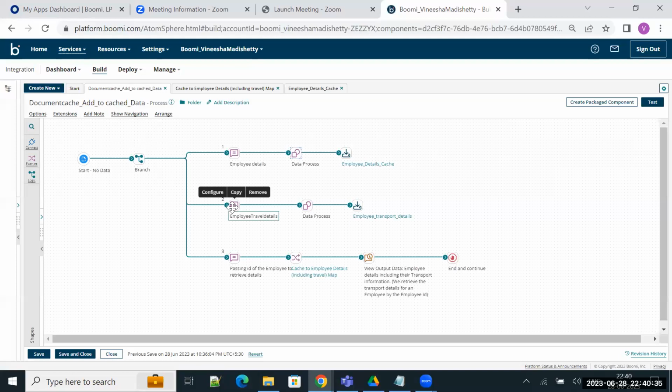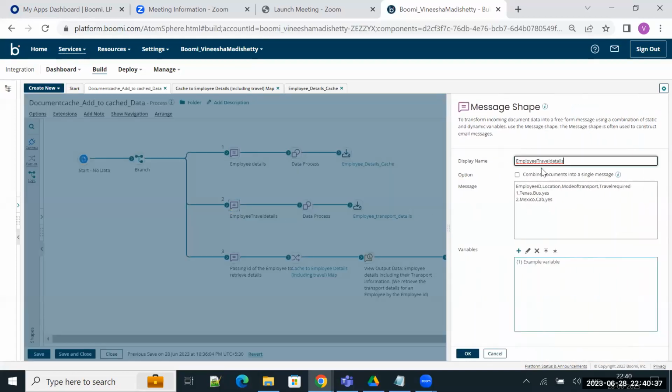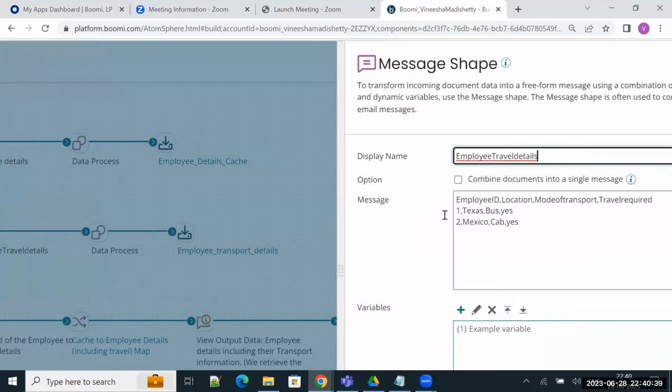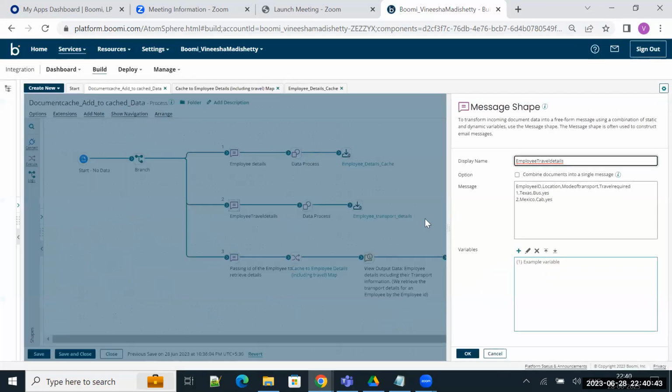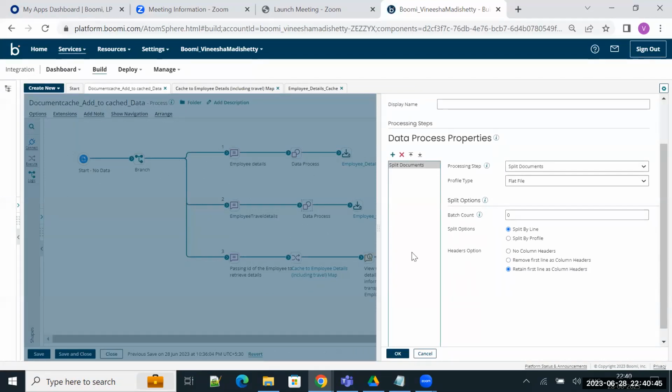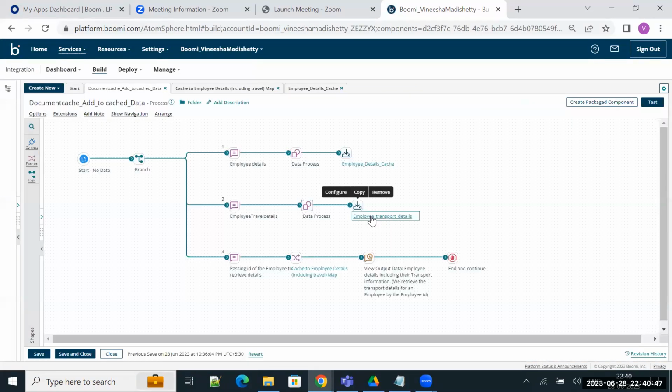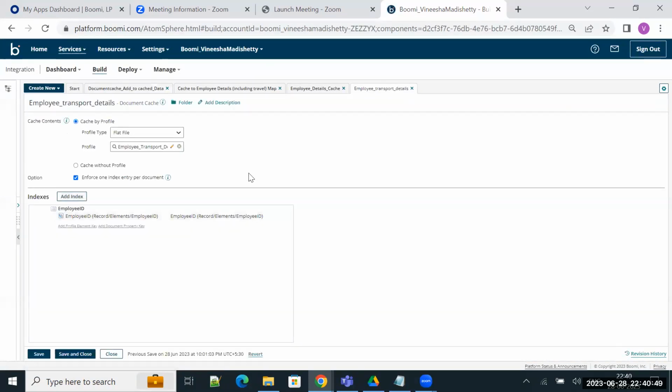Similarly, in the second branch, we have the employee travel details, and we have done a split after that. We are loading these employee transport details into the employee transport details cache, and I've used the employee ID as the index key here as well.